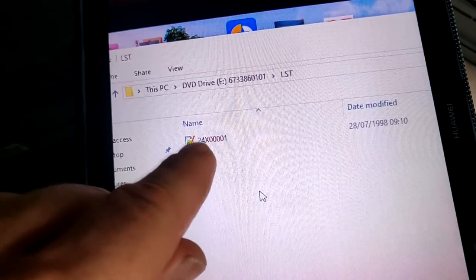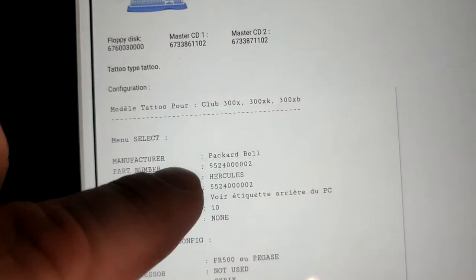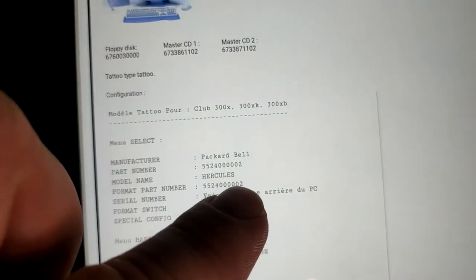If you go on your CD, whatever the number is on the end is what you need to change to on the end of the format part number. So when we enter that, that's going to be a 1. Right. Now that's out the way, let's get going.